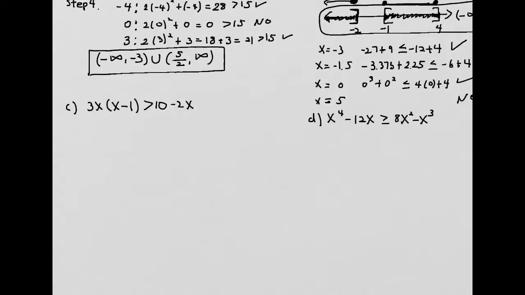Okay, so first thing we wanted to do is put everything on one side, right? I see the parentheses, so maybe at the same time I should be able to distribute 3x. So get rid of parentheses. I get then 3x squared minus 3x from the left side. When I move everything from the right side to left side, I will get plus 2x and minus 10, that's greater than 0. And we need to solve this as equations.